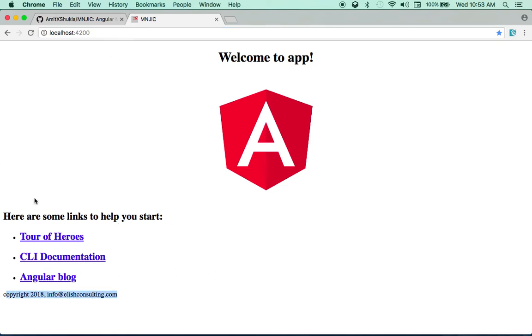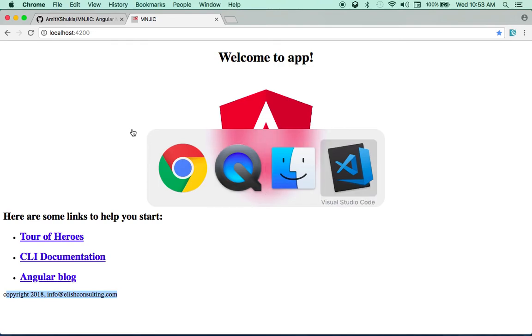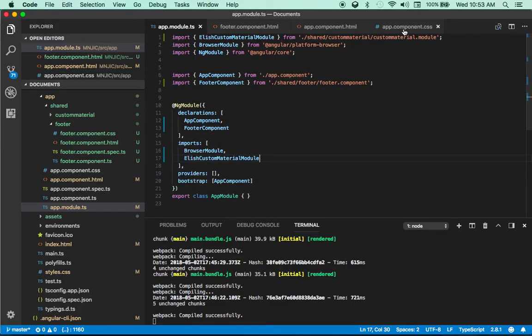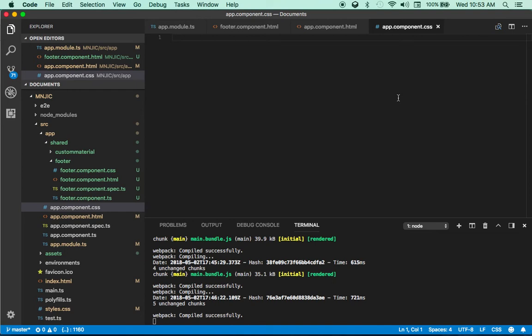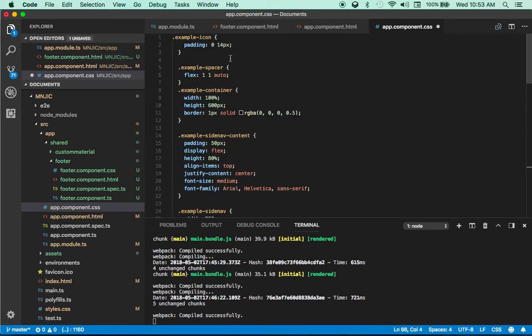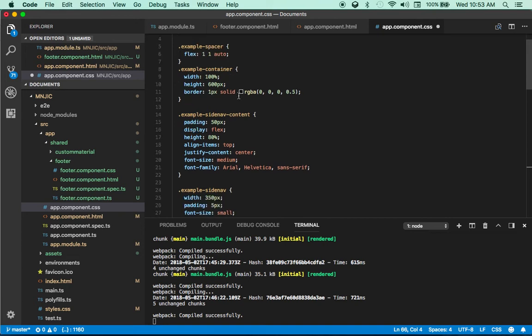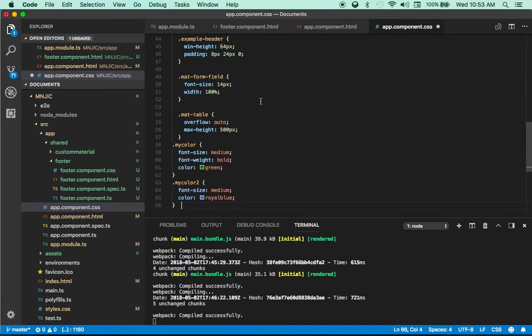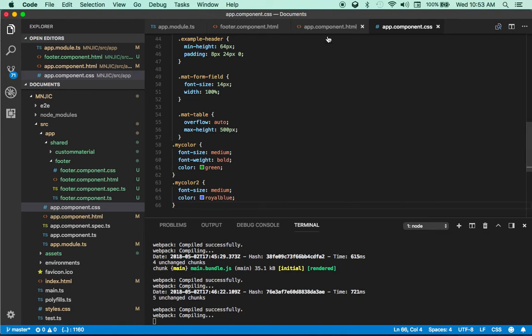Now I'm going to make a few more changes to get rid of this boilerplate code and include my material design. So let's quickly head back to Visual Studio Code. First thing is I want to include my own CSS file. You can find a copy of my CSS from my GitHub repository. But basically, it's a very simple CSS style sheet for a couple of the material data elements I'm going to include. I'm going to save this.